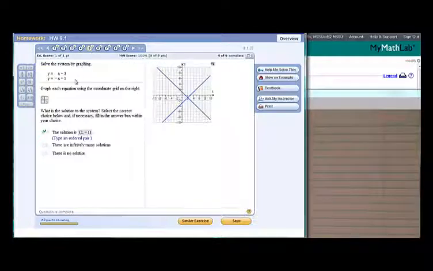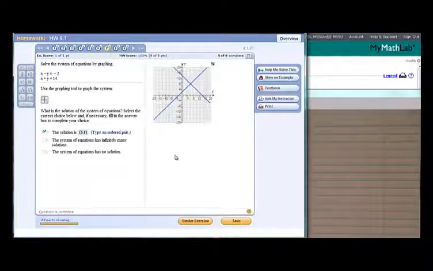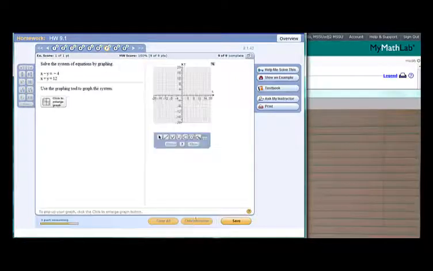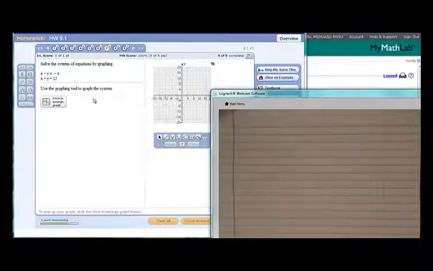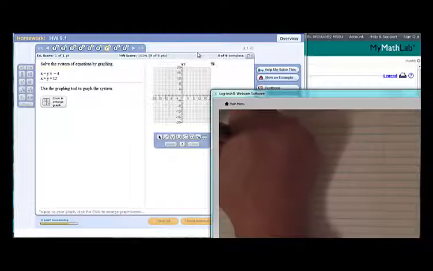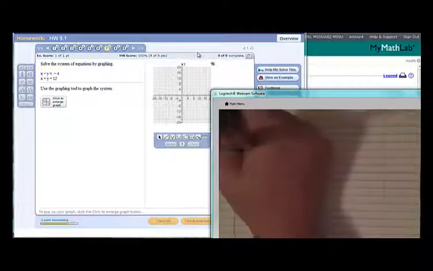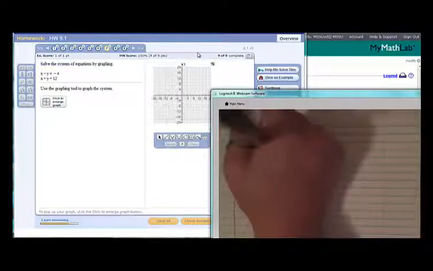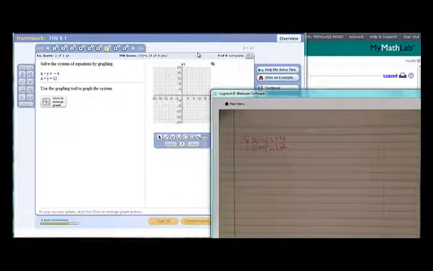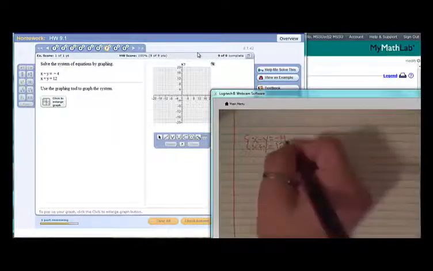Then if you go further on, you're going to do some graphing. So I wanted to do number 7 with you, just so you can see how to use the graphing on here with two equations. So I'm going to leave both windows up so you can see my work and see how we're going to do this. I'm going to deal with one equation at a time: x minus y equals negative 4, and x plus y equals positive 12. So there's our system.